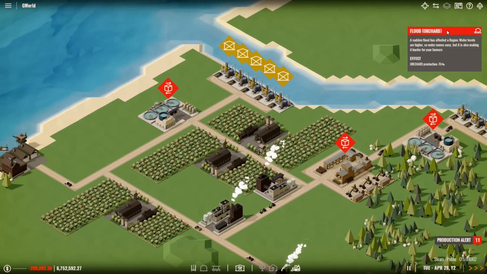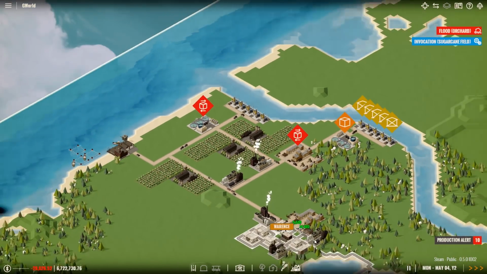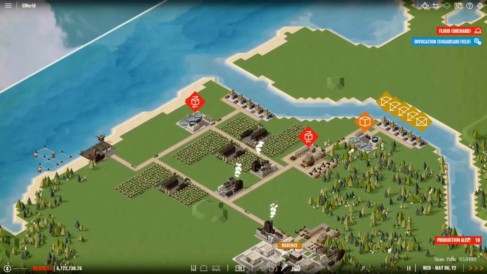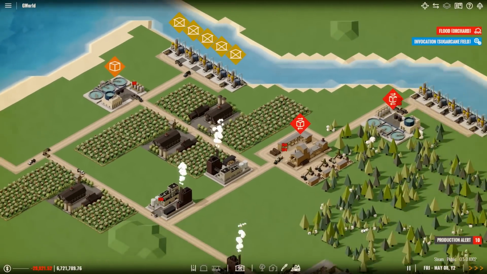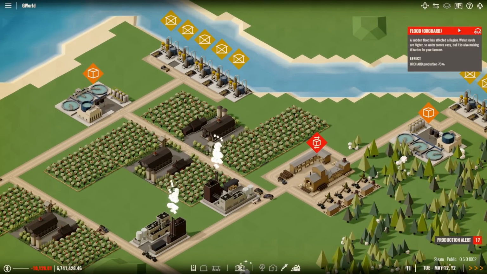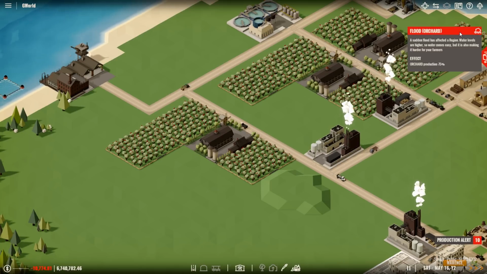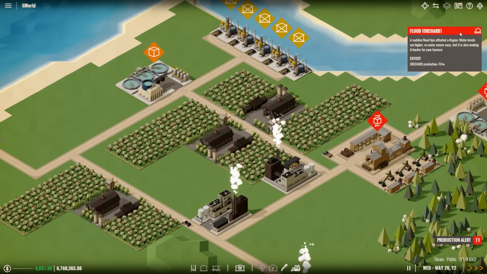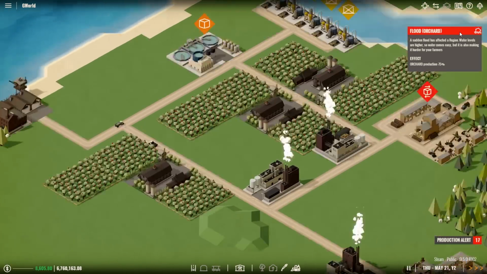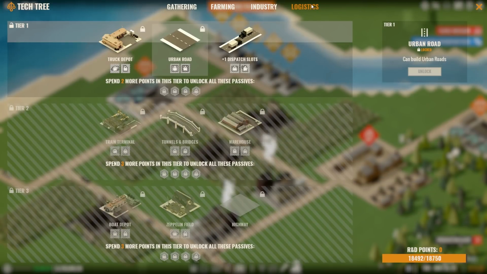Flood orchard. A sudden flood affects the region. Water levels are higher. Orchard production minus 75%. Thanks, game. Well, that's a bit of a sticking point, isn't it? Is it just that one? No, it's a region. Yeah, it's affecting all three. Dandy. Just what I didn't want.